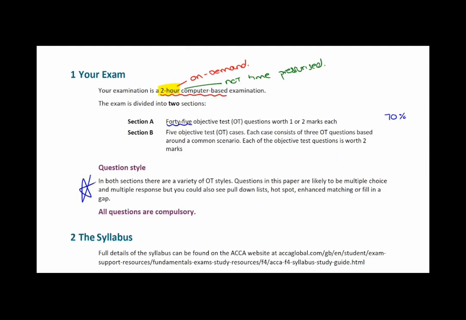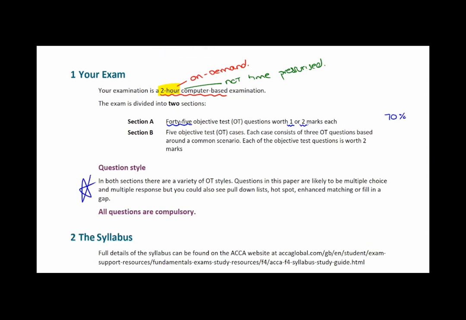I wouldn't get too stressed about those question styles because you will see all of them as you go through the material. It is worth noticing, though, that some of those questions will be just worth 1 mark, some of them will be worth 2 marks each. And really the only difference is that those 1 mark questions are likely to be less complex, so probably we'll only have, say, 3 possible answers to choose between. The 2 mark questions then will be more complex and therefore possibly more possible solutions to try and choose, so maybe 4 to choose between.